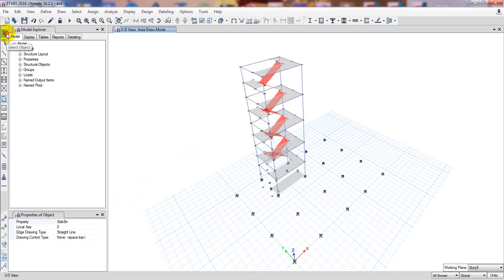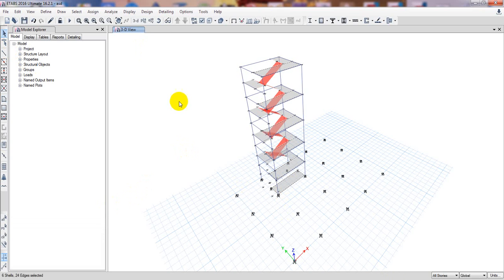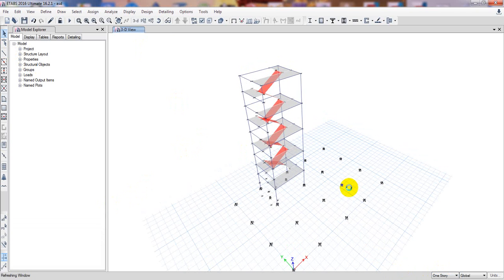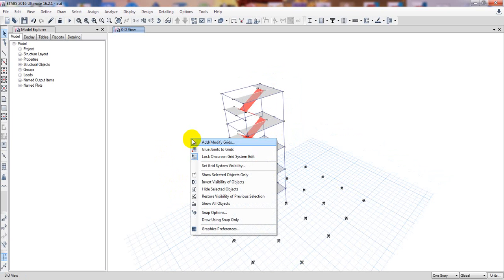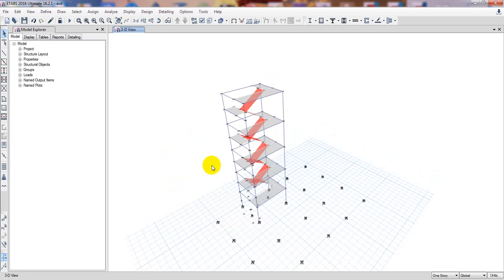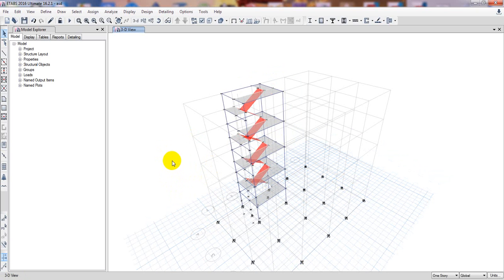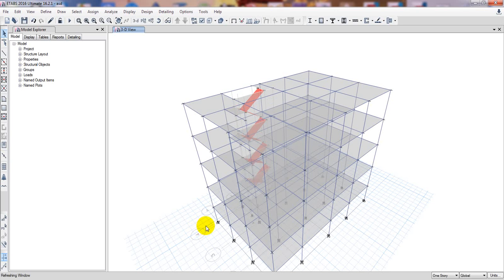Now I'll go here and select that one, so escape. Before that, click here 1 and that one, then delete. So it's done, our everything is done. See here, every data is okay now. As it's okay, now I'll right click here, and from here set grid visibility, and here show all object. So it's done, our all structure and our all work are done.